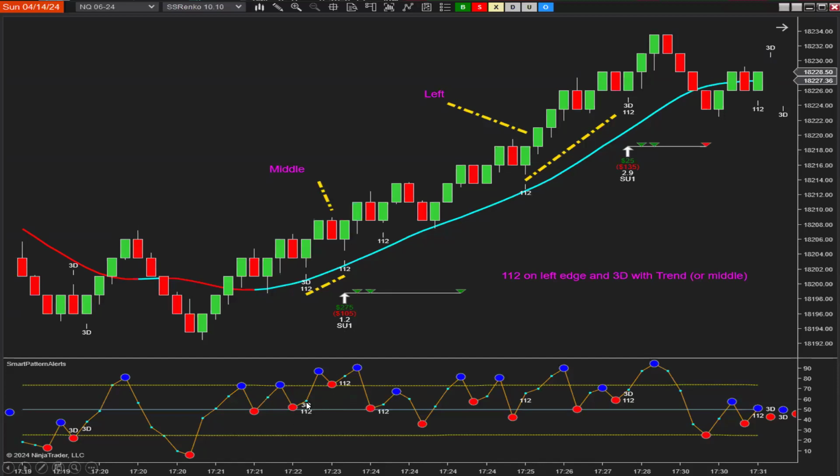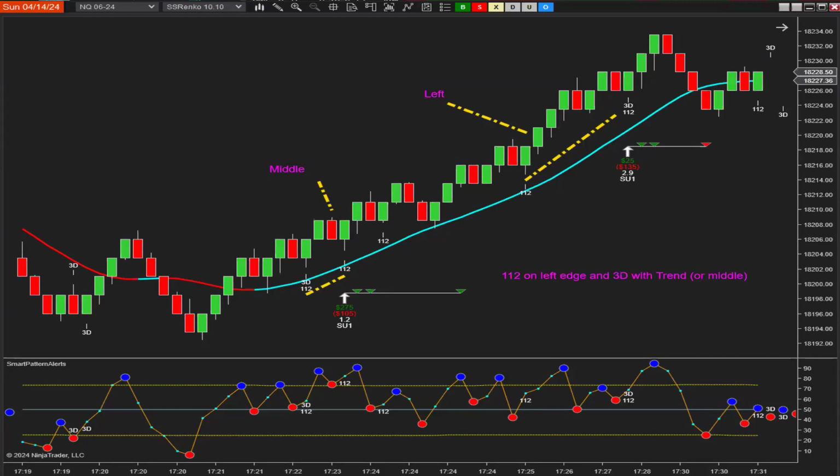So in this particular case, what I have here is 3 higher dots with a 112 in the middle. I just look at it and say, oh, I got 3 higher dots and a 112 in the middle. I'll go in there and test them with trade markers or however I want to. 3 higher dots with a 112 on the left-hand side. Like I said, extremely specific. I didn't take any time to go find these. I just checked the box, and here they are.